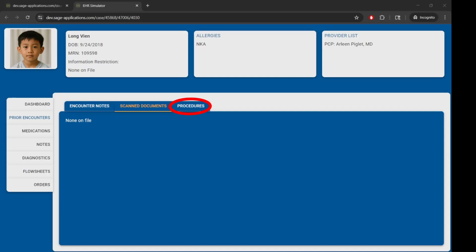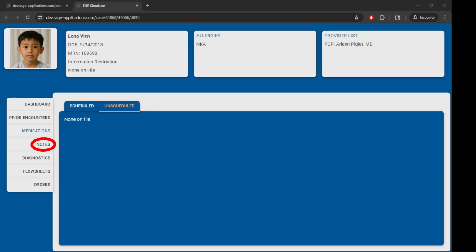The Procedure tab is similar to the Encounter Notes tab in concept, but is specific to procedures performed. If you needed to review documentation from a past surgical procedure, this is where you could find the procedure note. This patient has never had a procedure done, so his is empty. The Medications tab is for medications that are to be administered during this encounter. This patient does not have any medications ordered currently. We will review medication administration in a later video.